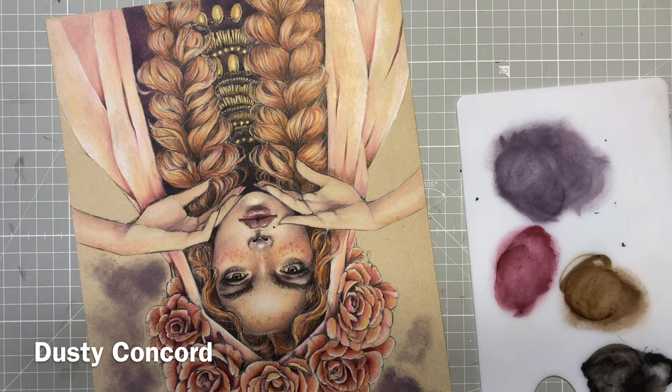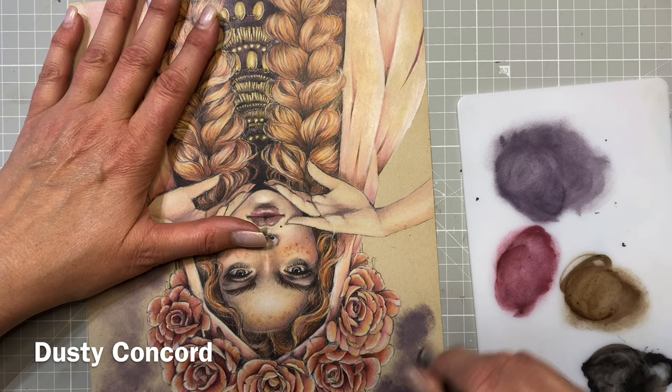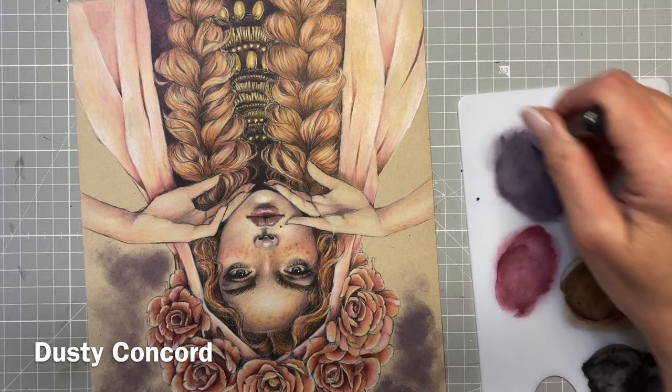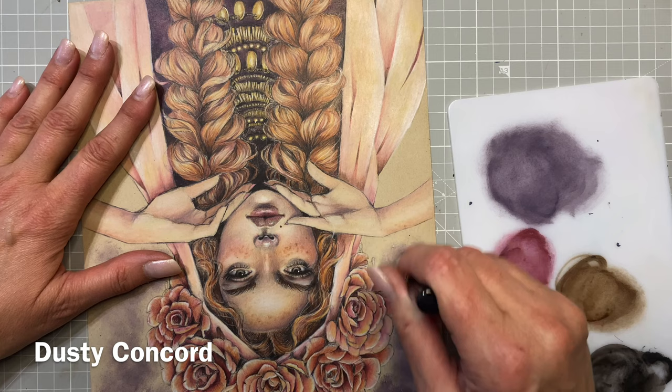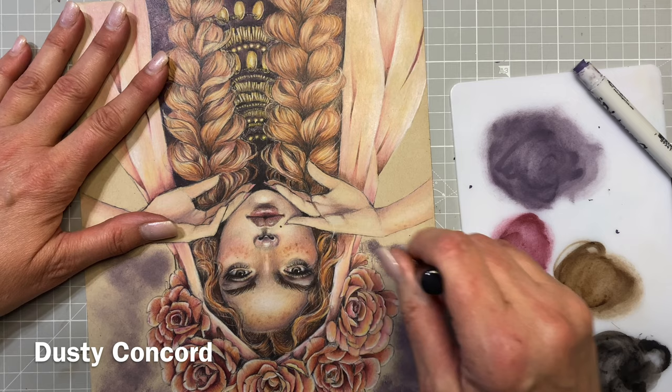You can use these brushes if you like those brushes better. I personally, I mean, they're both good brushes. It just kind of depends on what you're trying to do. But I feel like I can push harder with these and really get that.